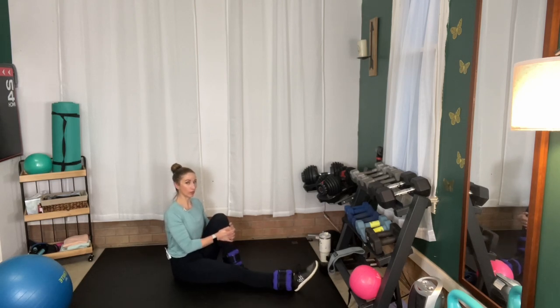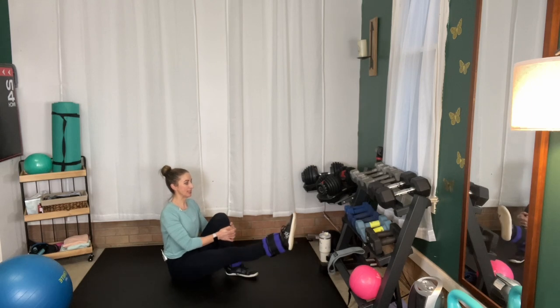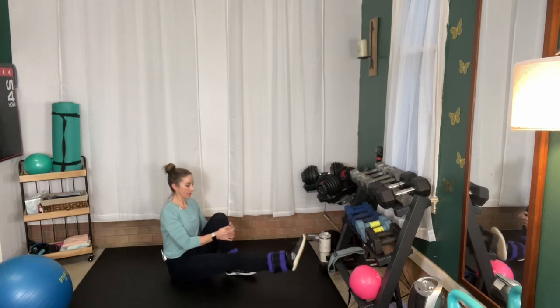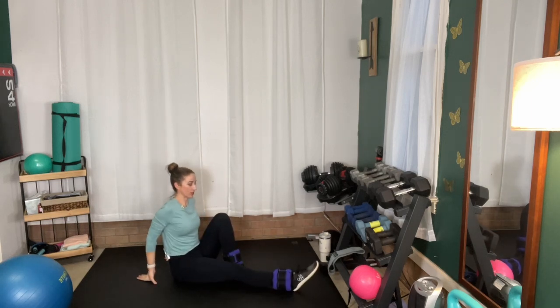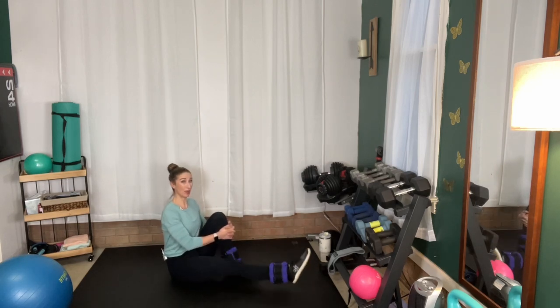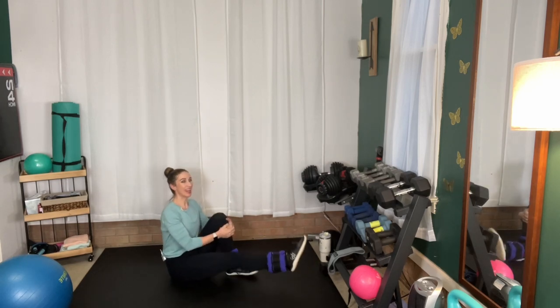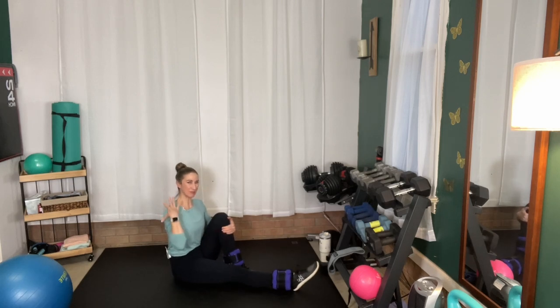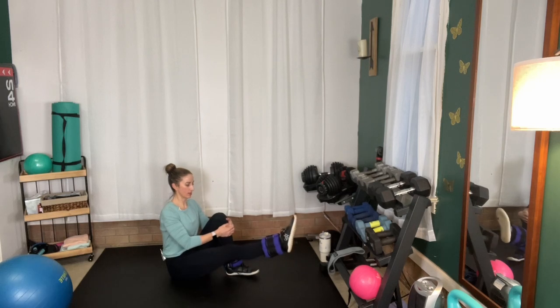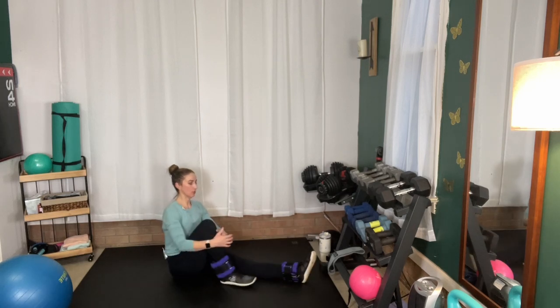This is so hard with the ankle weights. And you can take the ankle weights off of this if you want, because it'll be a challenge by itself. You can also keep your hands here if that helps keep your back up. I find that if I pull my chest towards my knee, I'm better at keeping that straight back. One more. Let's switch. Pull that knee in.